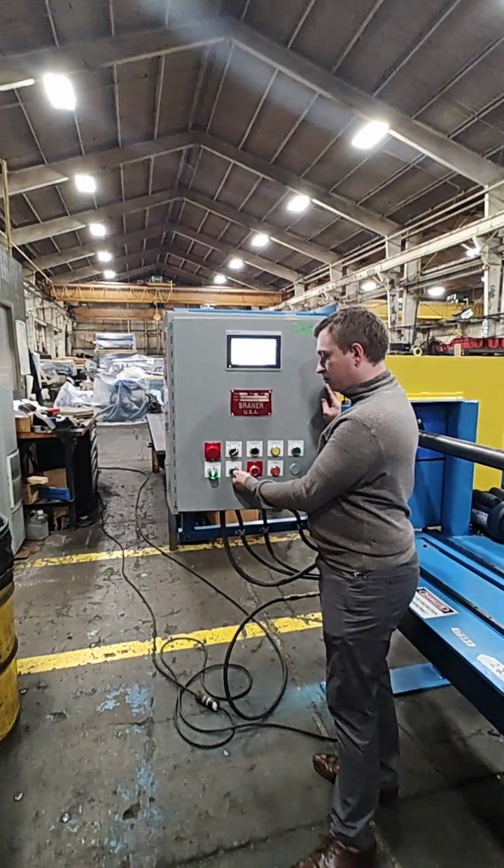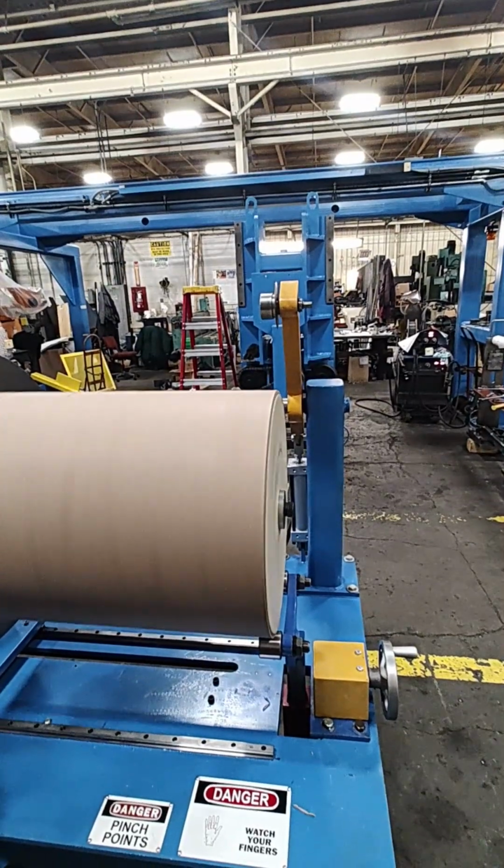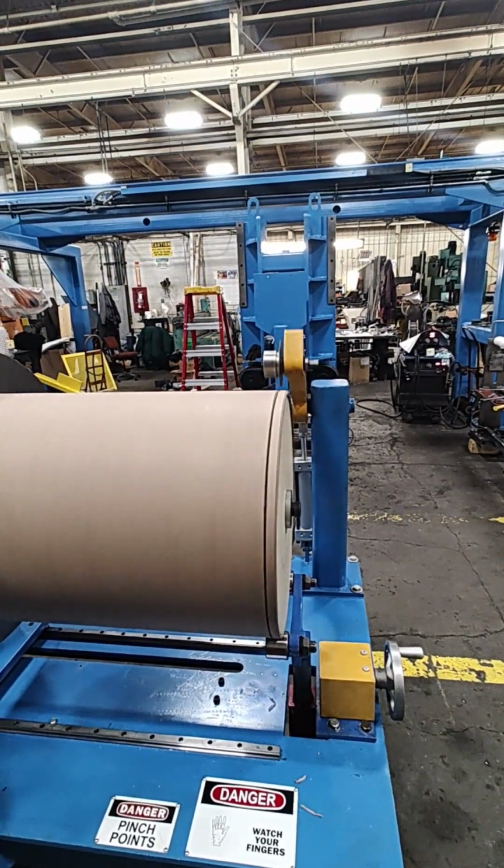While still in manual mode, press the drum run push button to start the drum rotation. Then press the knife cutting position button to do a manual cut on the tube. Press the regular stop button to stop the drum rotation.